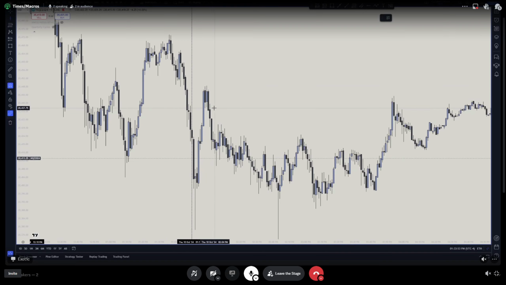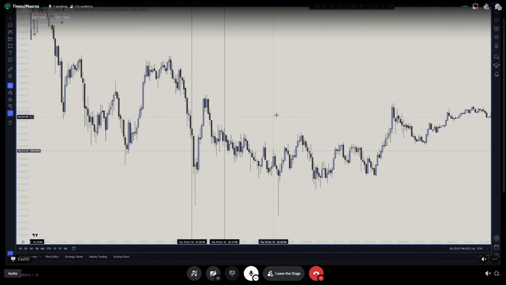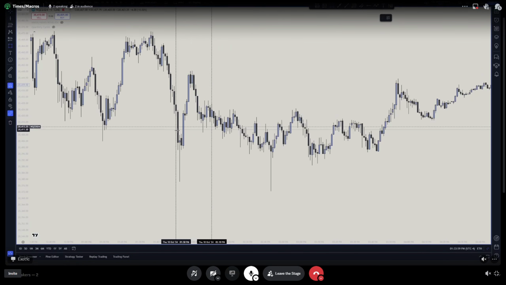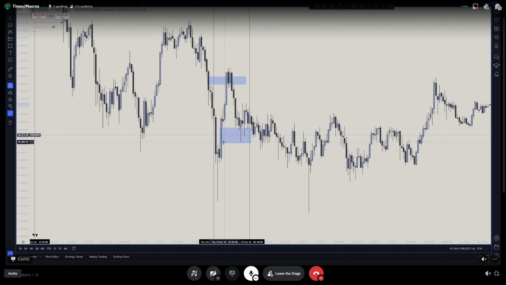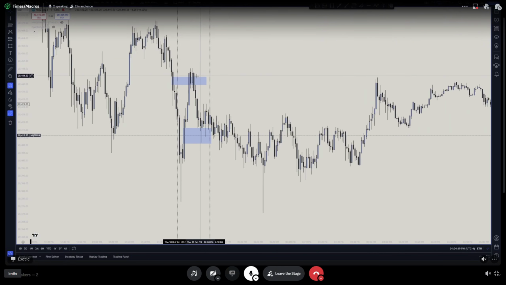And this macro is really what's going to set up for what happens inside the PM session here, right? So in this macro, you get your entry drill to go higher, but you also get your entry drill to go lower here, right? And also, what is the goal of the macro here? It is to rebalance your imbalances here, right? So right as this macro started, we rebalance this imbalance, rebalance this imbalance, rebalance this imbalance, and rebalance this imbalance here, leaving this as a breakaway gap, right?